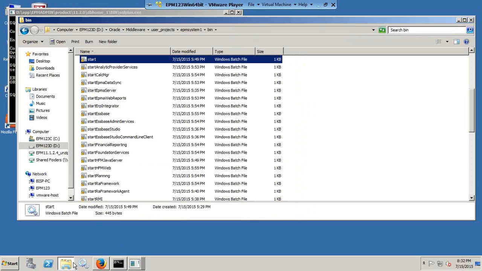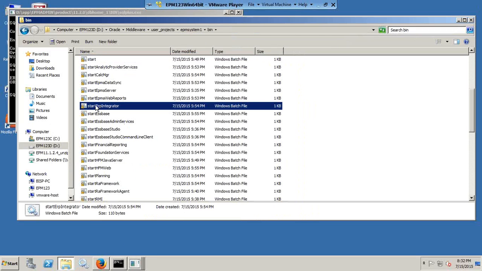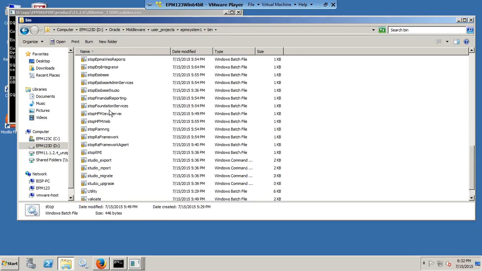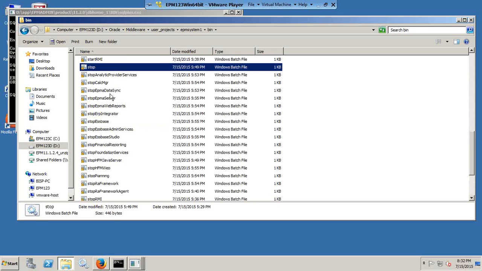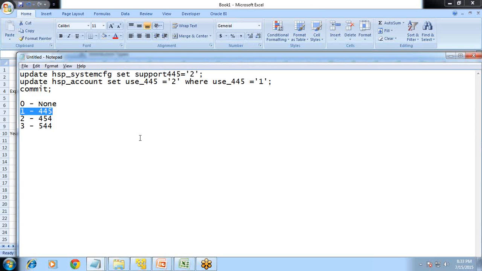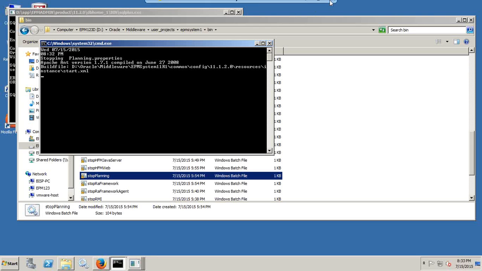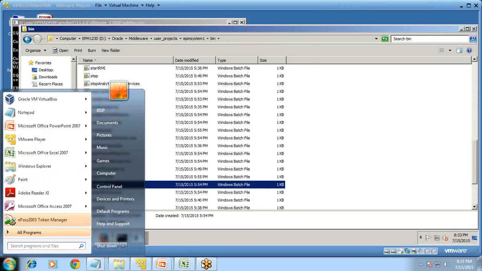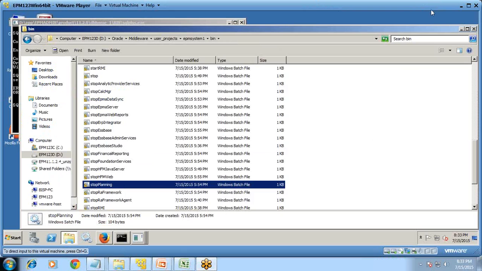Alternatively, you can use the executables, like stop planning service. Stop and start. Once I start, we'll check the distribution value once again. So I log off and wait for the services to be started. It takes a few minutes, so take a pause and come back once the services are stopped and started.